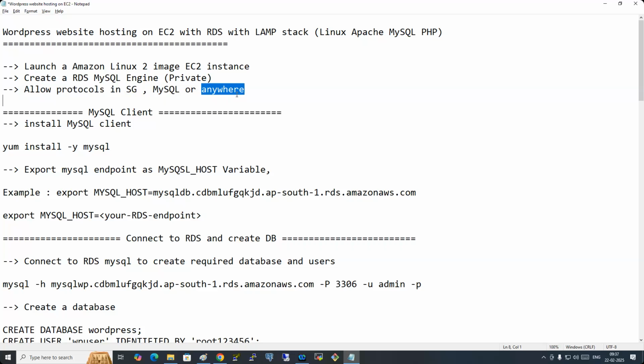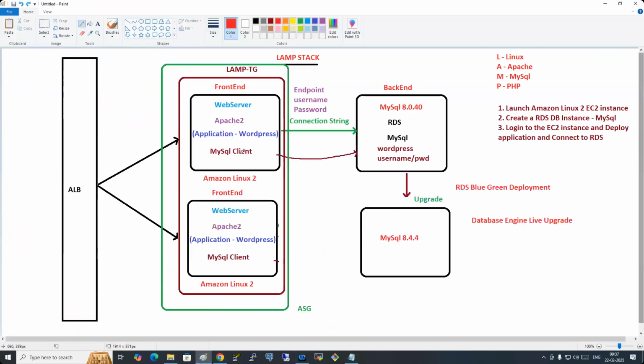Okay, now once we set up Amazon Linux 2, what do we do? Based on the architecture, can you tell me what I need to do here? There are three things we need to do in the EC2 instance. Number one, Apache you need to install.